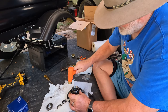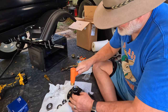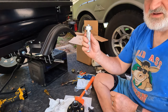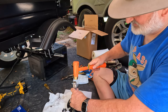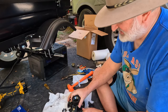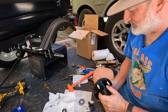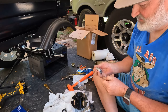And then you can't go any further with the hammer. But that's where the driver comes into play. I turn it over. I don't know what you call that, but you turn it over like that, and it keeps it centered in the race. So then you just put that in the race and then just start hammering the heck out of it. And you tell by the change of sound that you've got it down. Look inside and make sure it's down all the way around against the inner edge. All right, you're done with that one. Now do the rear. Same way.